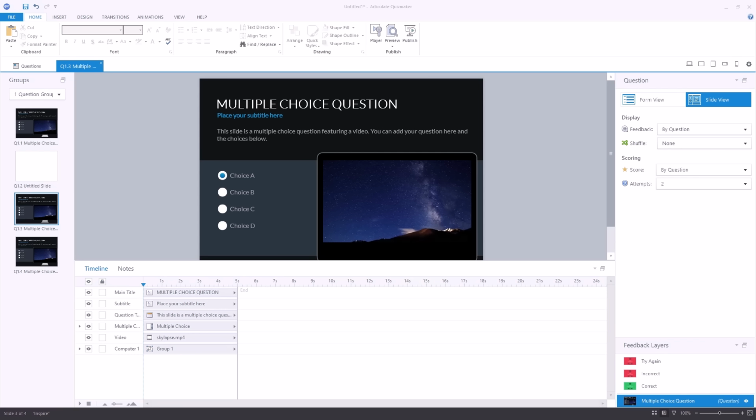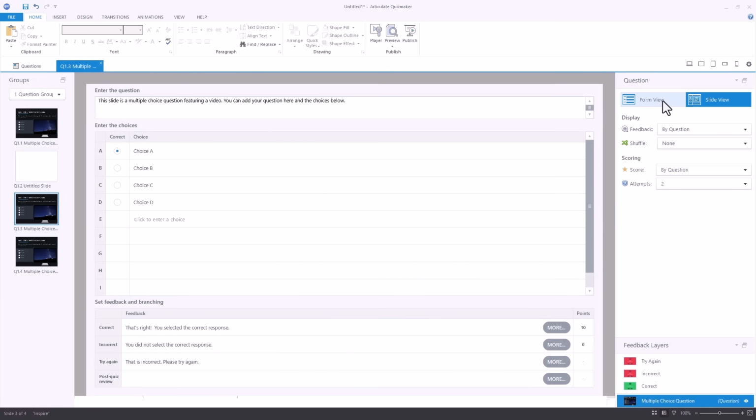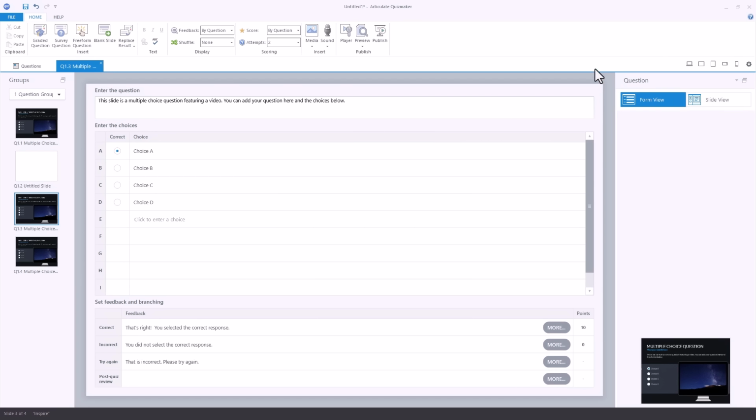Not only during publishing the content, I know it's a CPU intensive operation, but also while editing, switching between questions, between these views, form view and slide view. You saw that it took like 4 or 5 seconds.